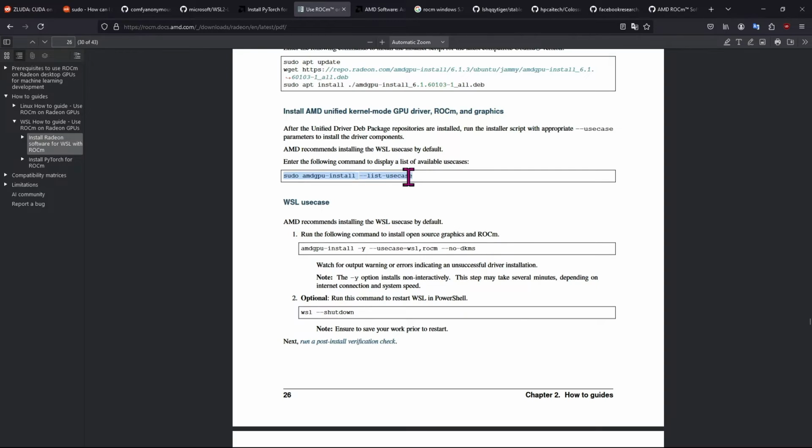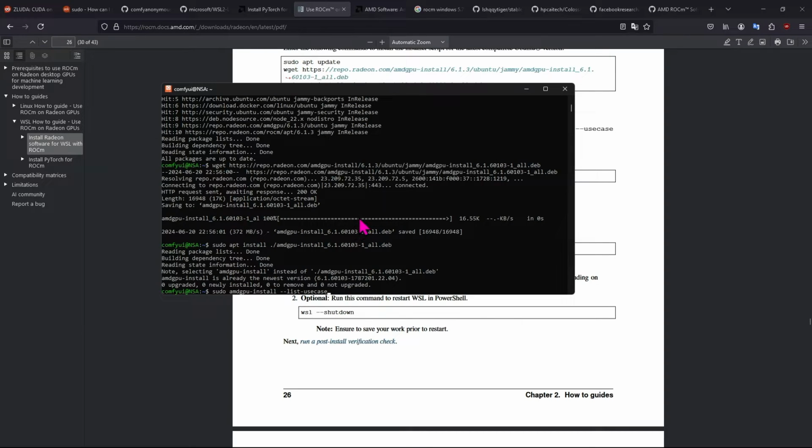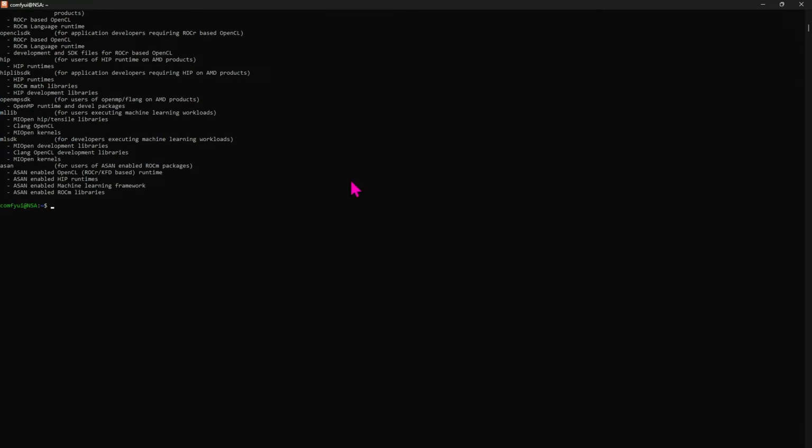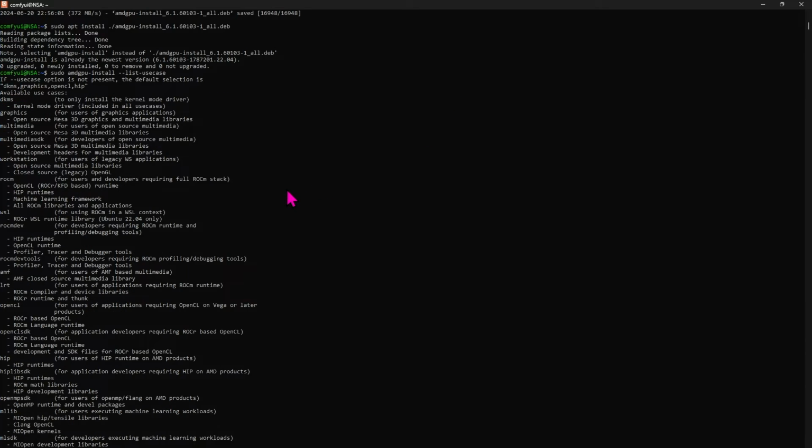This is kind of what got people messed up before. And honestly, I don't know if you could install the other driver if you just read this correctly before, but it didn't seem like that is the case. Because with DKMS, it doesn't install the kernel driver, which is what the problem was, that there was no WSL kernel driver that would talk to the GPU. So we're installing it without that, and for some reason that works now.